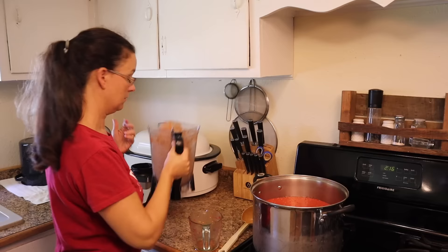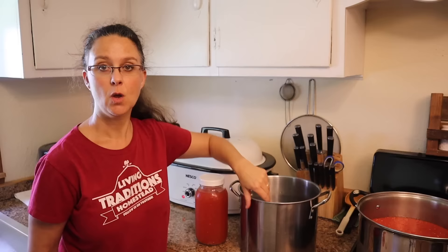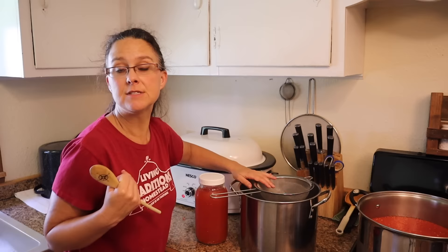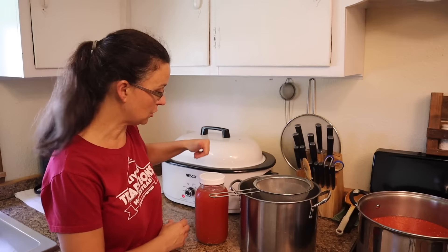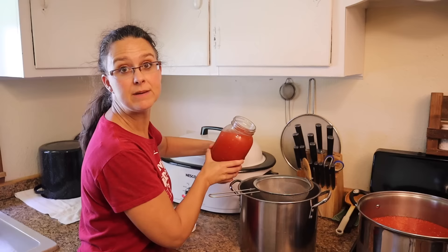It's all blended up. Now we just need to turn on the heat — I'm going to put that on medium-high and bring it to a boil. I'm going to stir it pretty often to make sure it doesn't stick to the bottom, and once it starts boiling we can can it. While the tomato sauce is heating up to a boil I'm also going to start prepping the tomato juice. When I ladled off a lot of that liquid, some bits and tomato seeds came with it, so I'm actually going to strain this before we put it into a pot. I've just been storing this tomato juice in the refrigerator until I have time to can it. We're going to pour it through a strainer and it will catch all the bits and all of the tomato seeds.